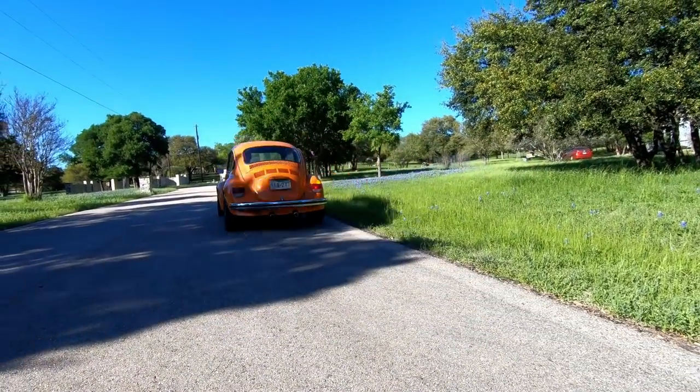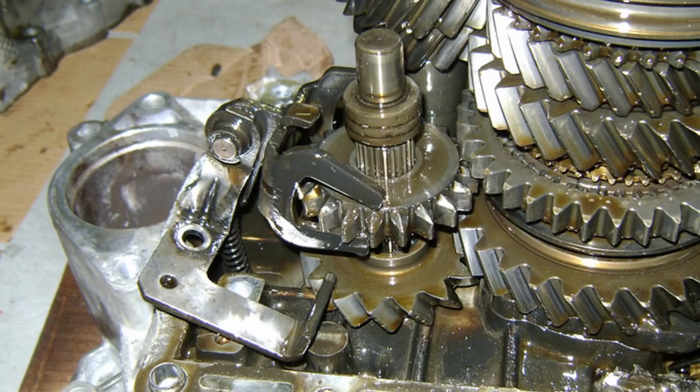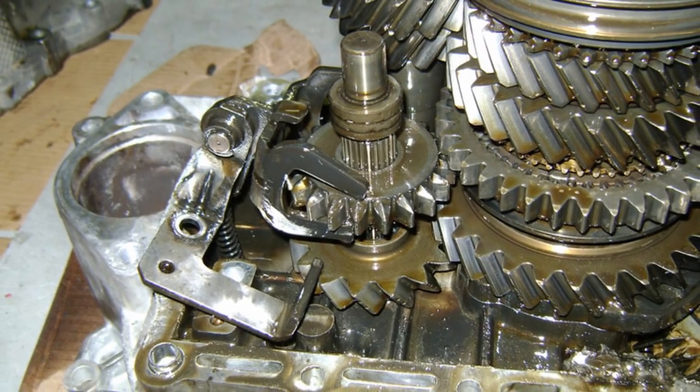Bottom line is the Menace is very menacing. It goes so good in all the first four gears, it's just reverse. I don't know if you've ever seen the reverse gear. It's a little cup that holds a gear and sticks off to the side, and when you put it in reverse, it flips down. It's the weirdest thing in the world to look at. When Mike was getting his done, we were over at Udo's, and he was showing us all this stuff, and that cup was just destroyed. It was way off holding that gear, and the gear could have bounced its way out and never found reverse. Udo is far smarter than I am at any of that, but it's very cool.